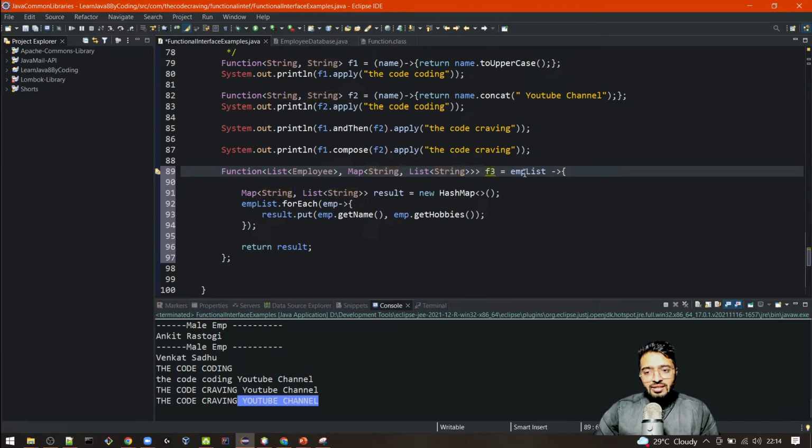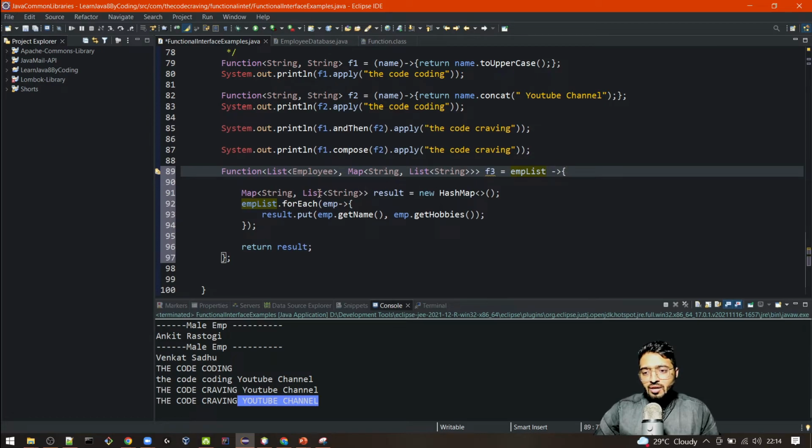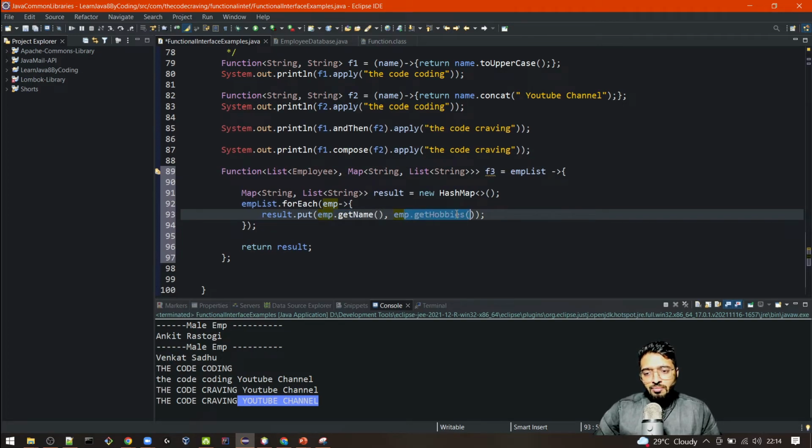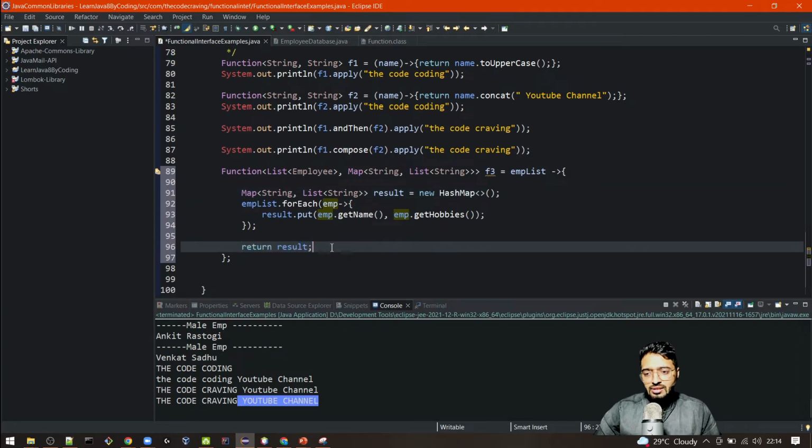So for that reason we pass the employee list here, we are processing each object using the for each loop, and we are putting every employee object's name and hobbies in the created HashMap and returning the result.